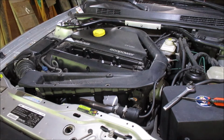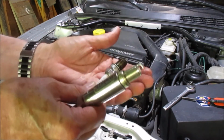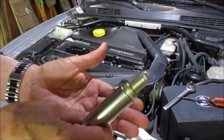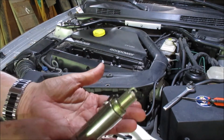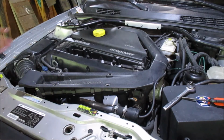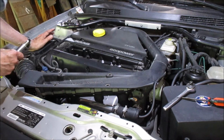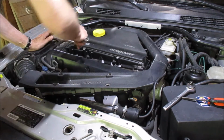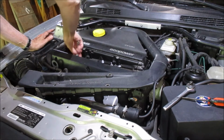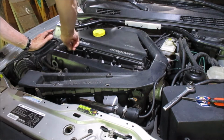Where's that oil coming from? Coming from the head gasket. I mean the valve cover gasket, yeah. Time for a new valve cover gasket. No, it's leaking around the head. Down in there. Uh-oh. I don't want to do a head gasket.